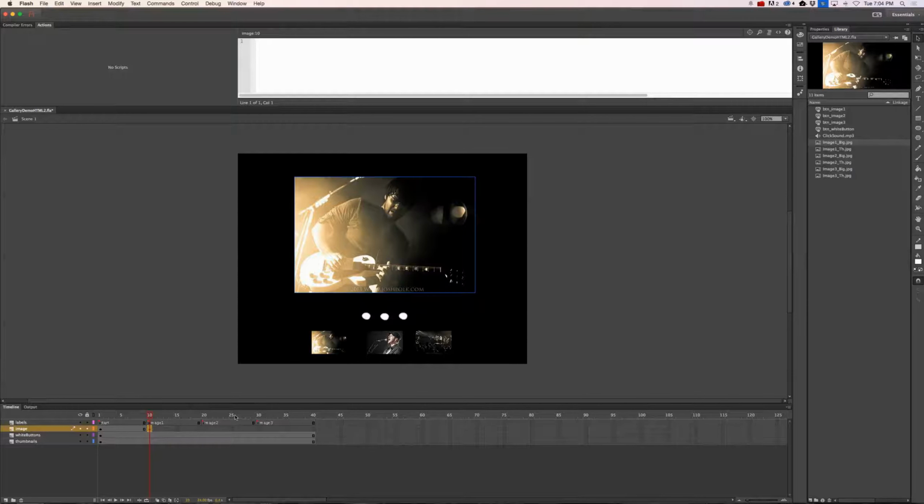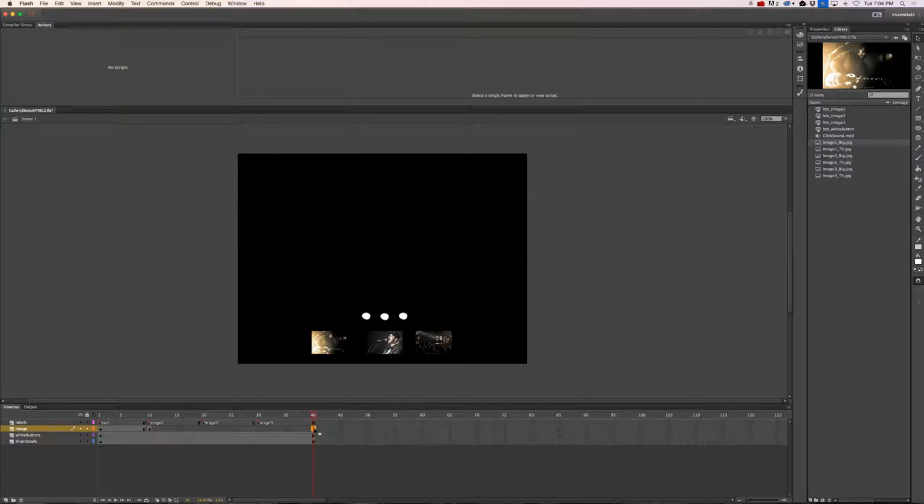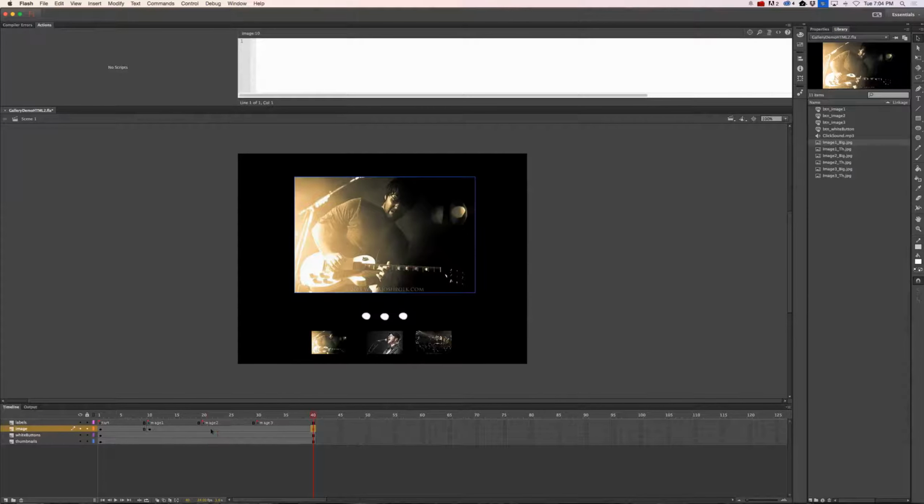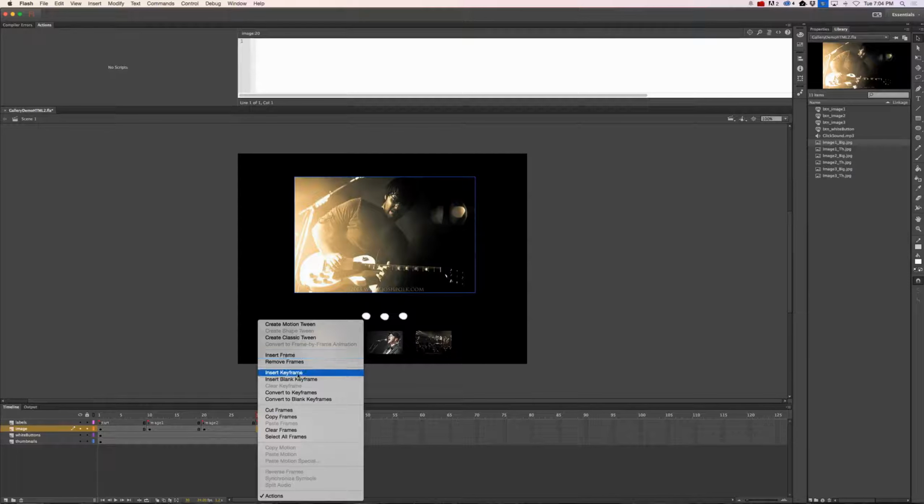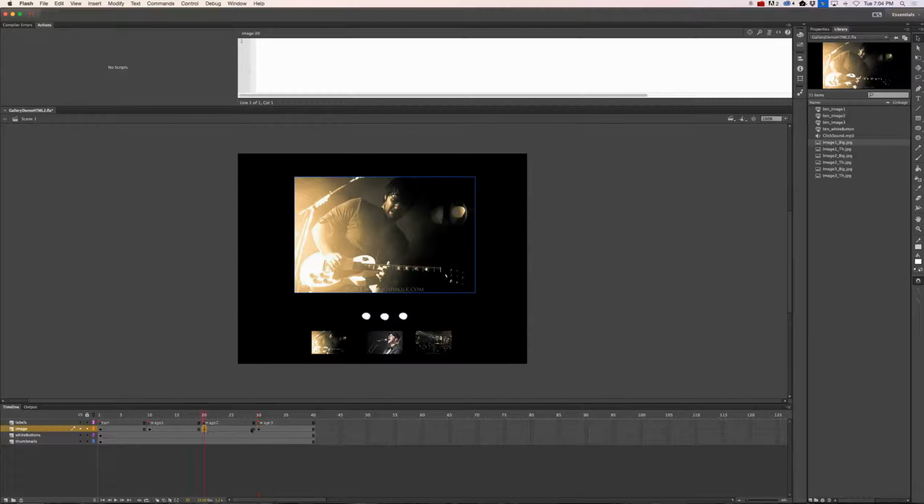So what I'm going to do, I'm going to do a little trick here. I'm going to go to the end of the tween span I'm looking at, right click and insert frame. And what I'm going to do is create keyframes at these 2 spots. Right click, insert keyframe, not a blank keyframe, but a keyframe. When you do it that way, you'll now see for image 2 and image 3 we have this image, but I'm just going to swap that out, but it'll keep in the same position.